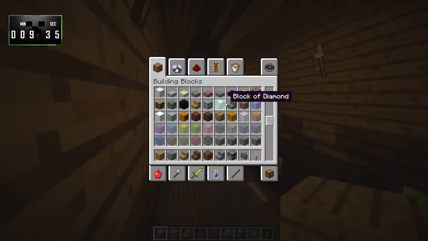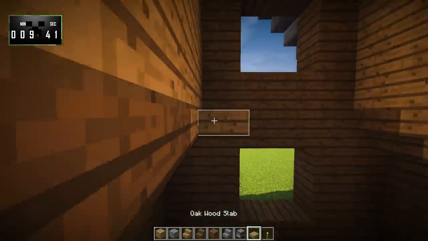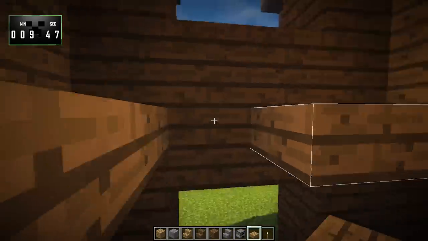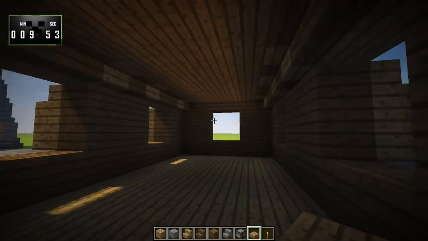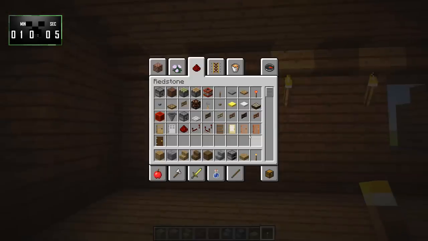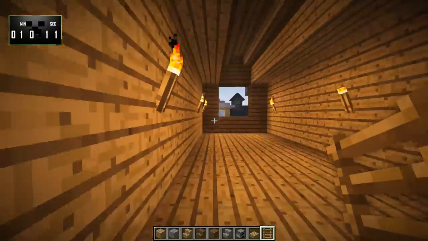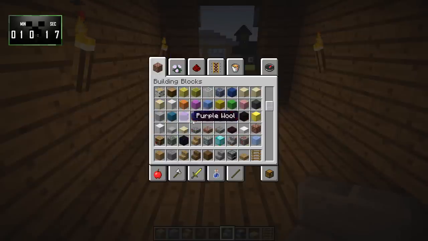Now let's grab, here we go, oak wood slabs. That's what we need. And we're going to fill those in at this level, lining up with the top of those stairs that we just placed down. And what that's going to do is give us kind of a ceiling right here. This spot we're going to punch out, and actually, let's put a couple torches up real quick. There we go. That spot we're going to put a ladder, so you can actually get up to the second floor, because that's always a good thing when you can get up to the second floor in your house.